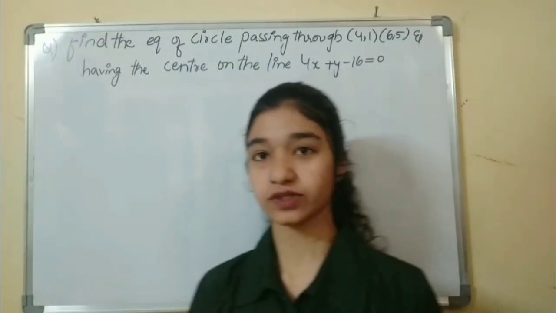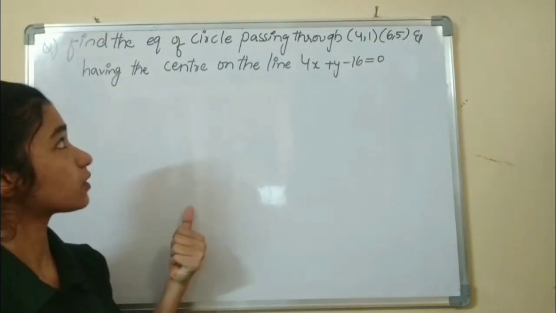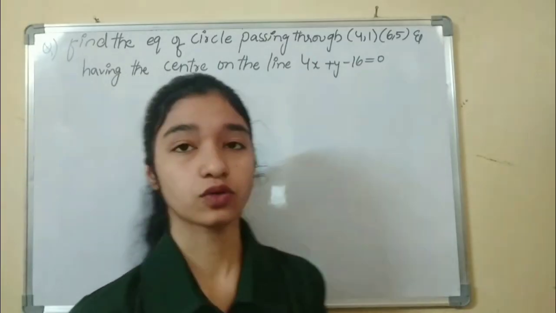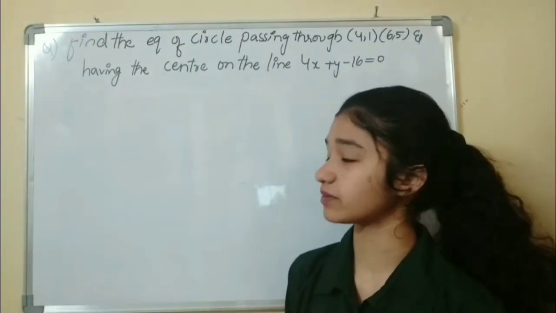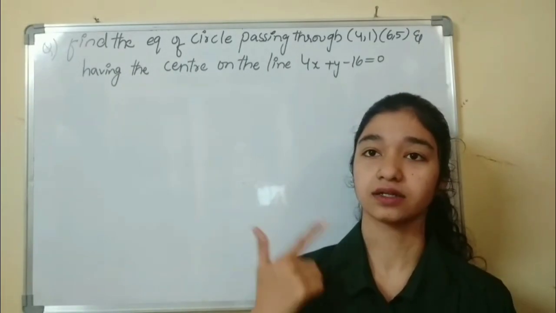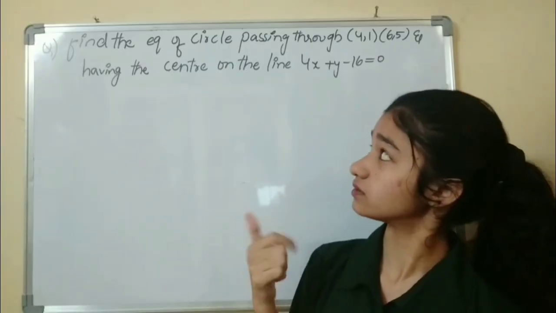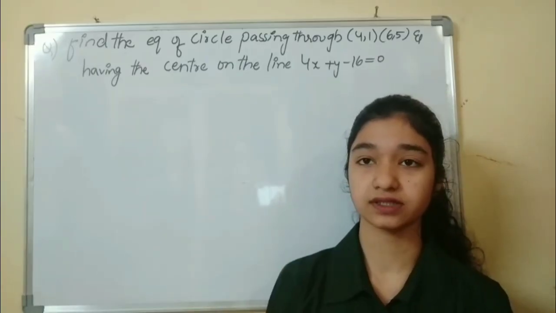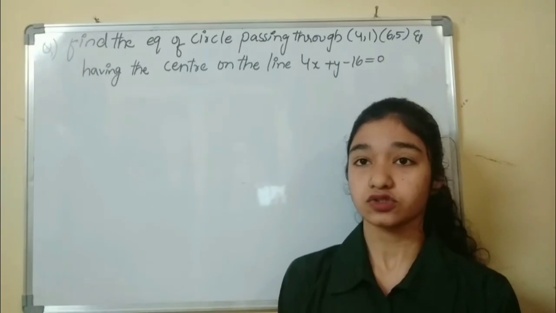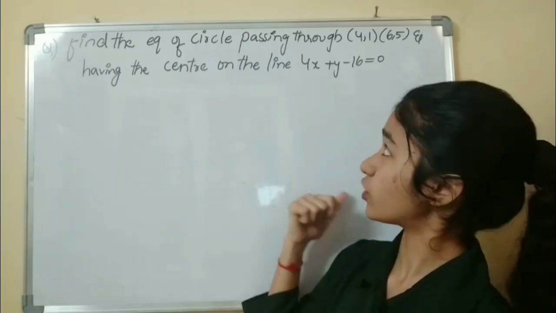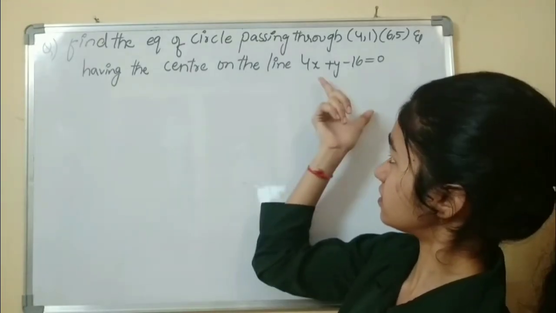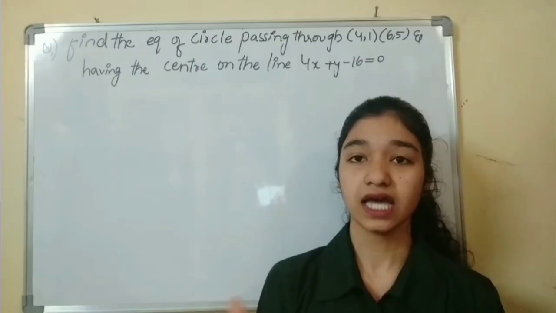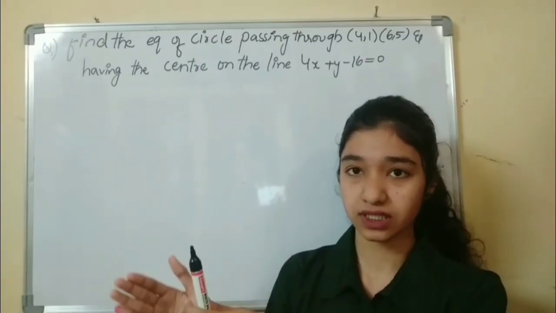In this video we are going to discuss one of the most important questions from the circles chapter. In the previous video, we already solved the concyclic question and the equation of a circle passing through 3 specific points. So in this video I am going to solve another important question, where the center is given. This video is related to the previous video.